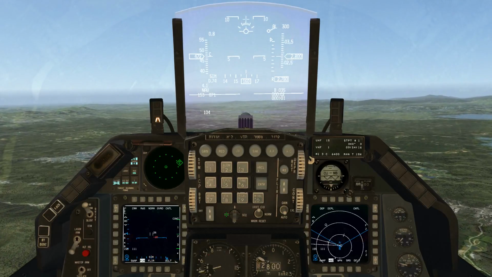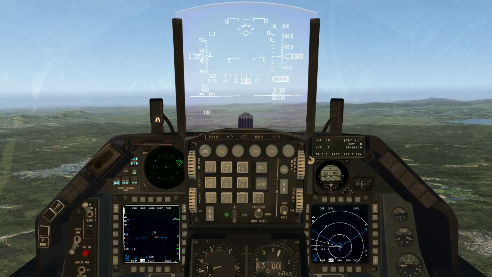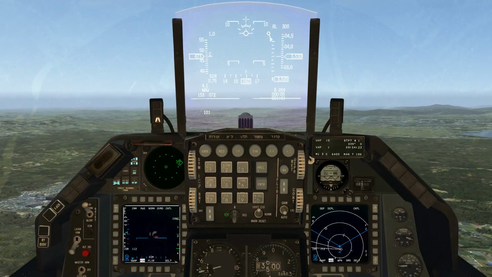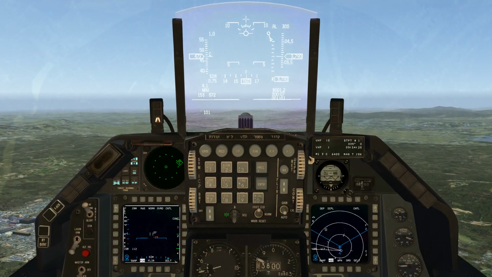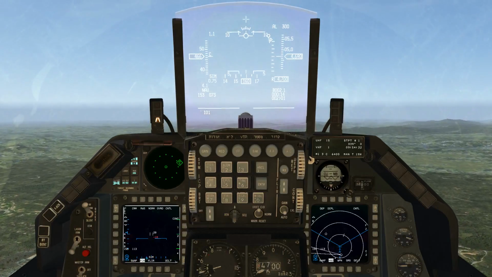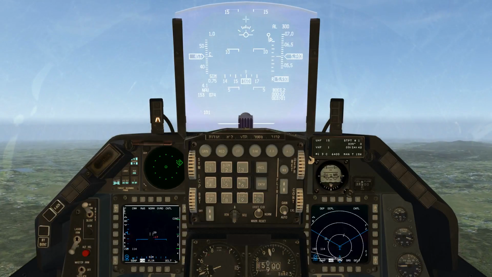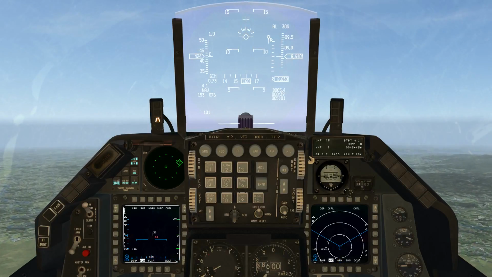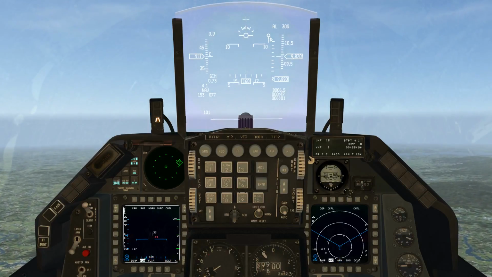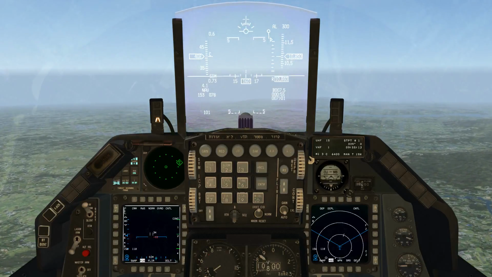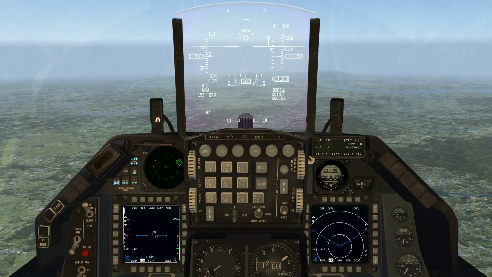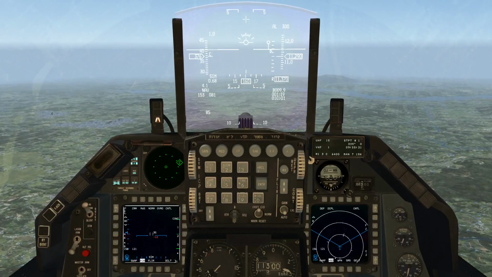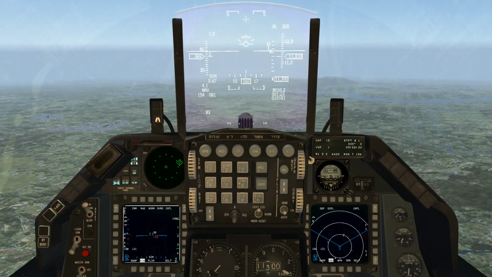All right, now we got steer point 1, and when we get turned around this time I'll show you where the diamond is, so it's kind of useless actually. Let me speed us up a little bit here, save a little time. All right, good enough. Power's back.